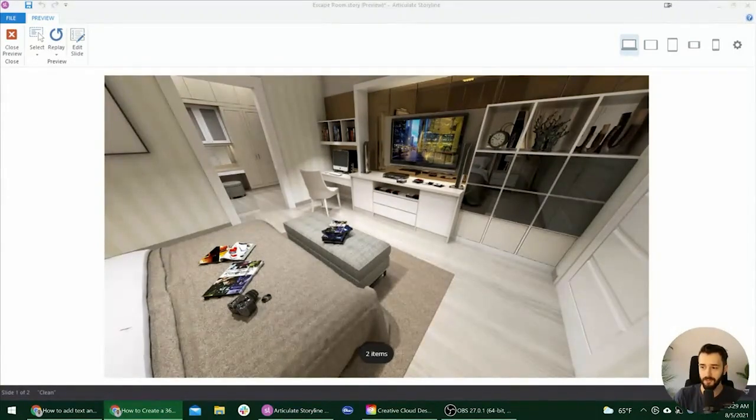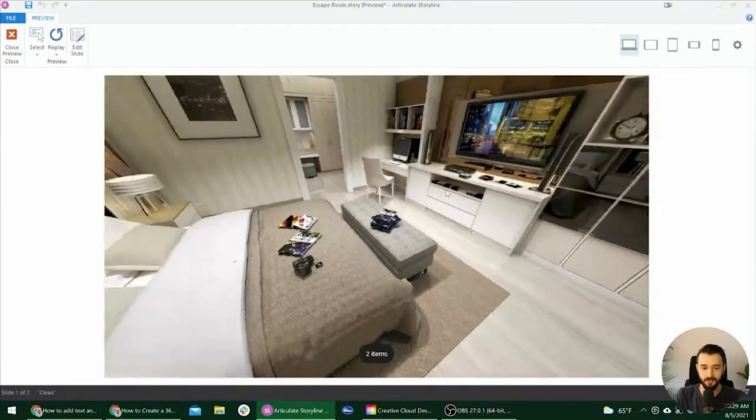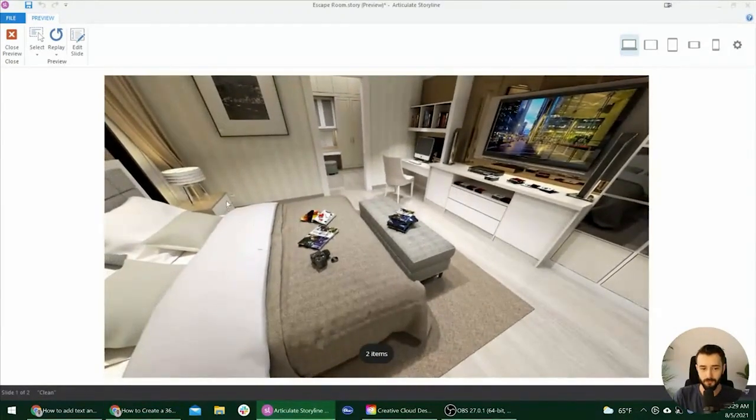Enter the time on the clock on the shelf. We could even validate that they entered the right time with JavaScript, but I don't think that's what people are here for. Open the drawer to find a remote control to turn on the TV. Okay. I like that. That's logical. Like if we open this drawer over here.